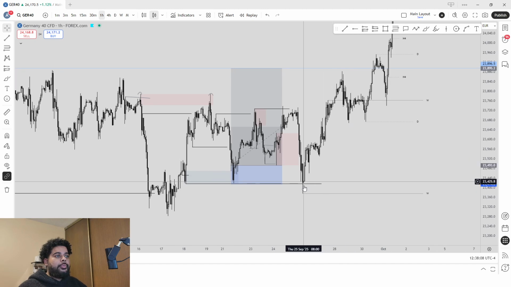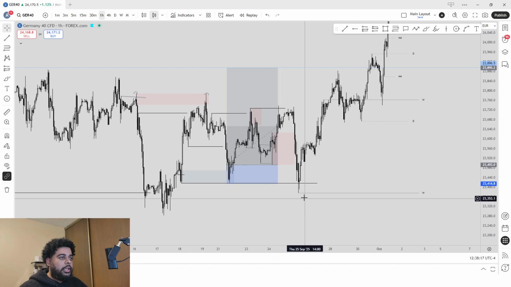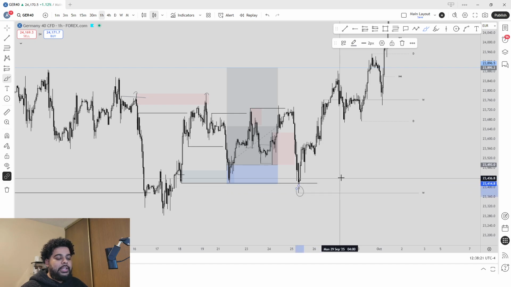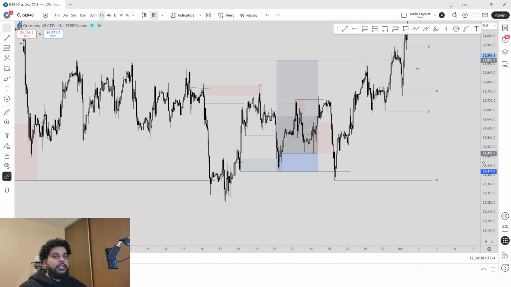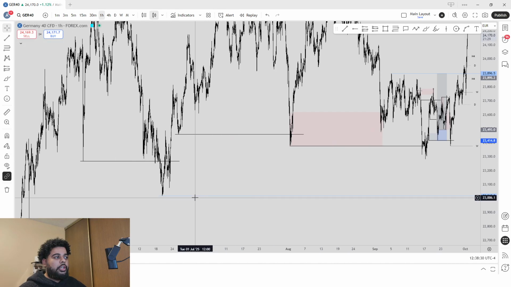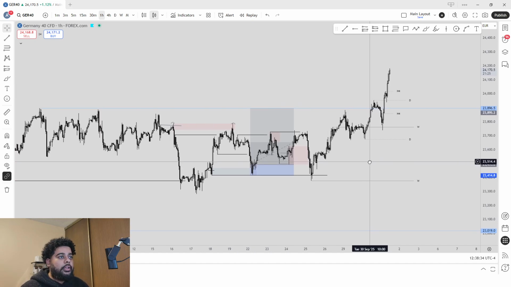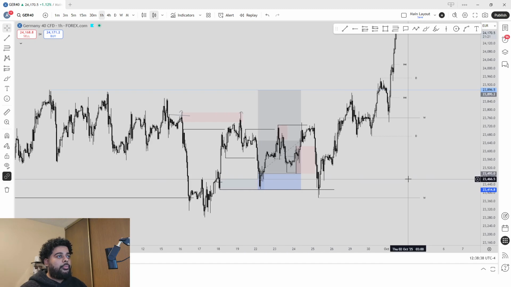Okay, and because of that, the trade was automatically not an A plus setup. So what ends up happening is we get this sell off, we take out the lows. Now I could have entered straight at this low, but at that time I was not convinced the price was going to move to the upside right away. I thought maybe it can sell off and ultimately come for the low to the left. So because of that, all I did was just wait. Literally just be patient and price will give you a proper entry.